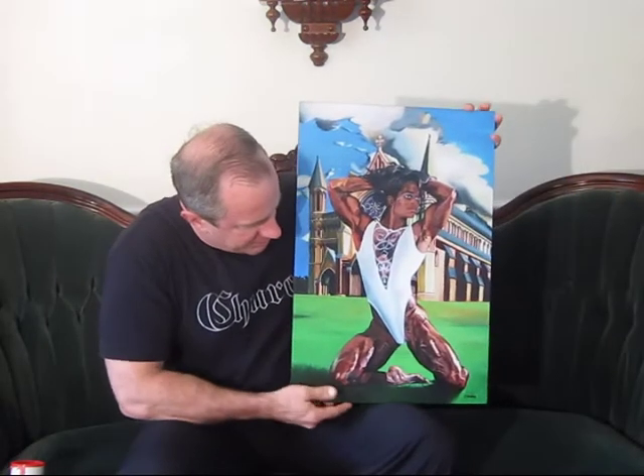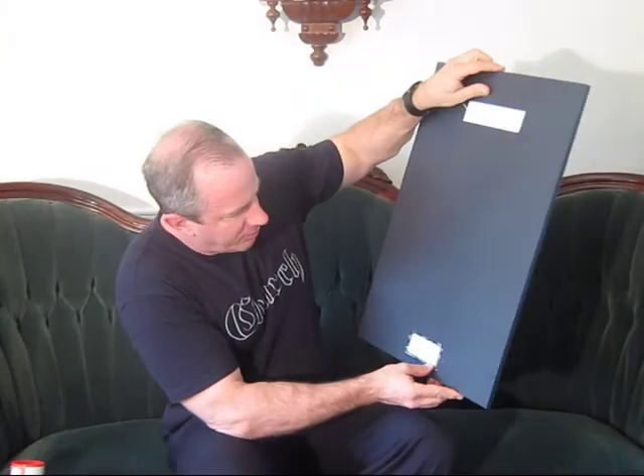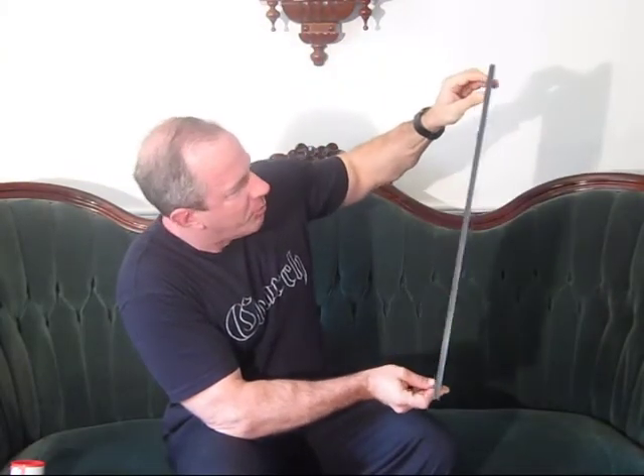Now I've talked about the actual oil on canvas reproductions, and those can be a little bit pricey. Some more reasonably priced items are such as this mounted print — this one is also from RedBubble. This one is bodybuilder IFBB Pro Nancy Lewis, and I did this painting in early 1991. I took good slides of it so I can get good reproductions through the slide scanner. It's a glossy photograph mounted on a very nice foam core board, and you can hang it as-is — a little hanger is provided.